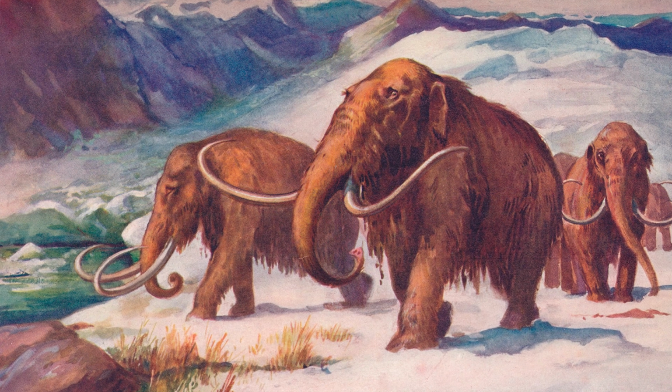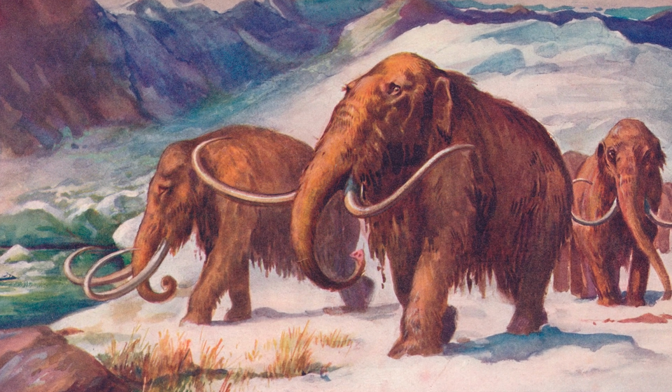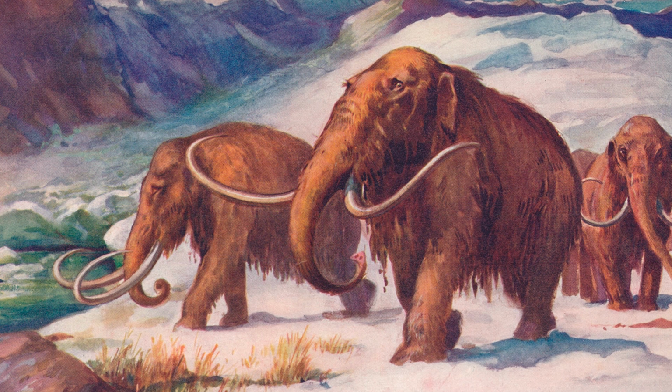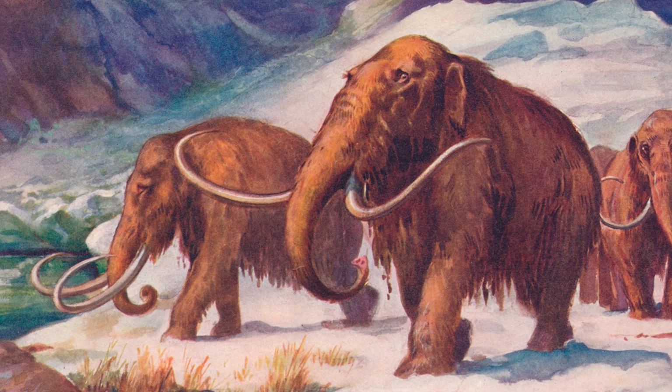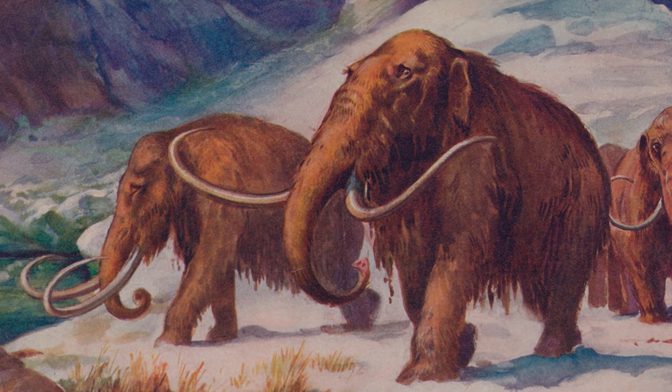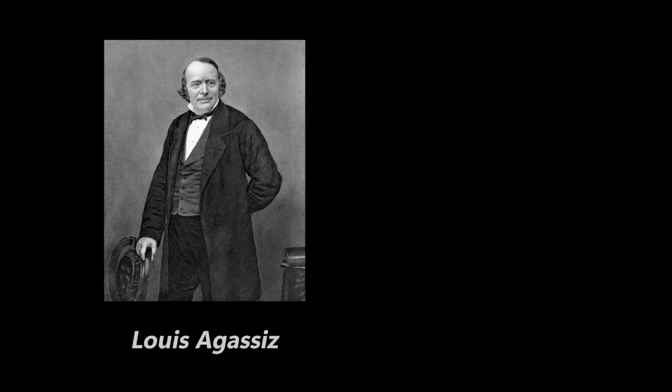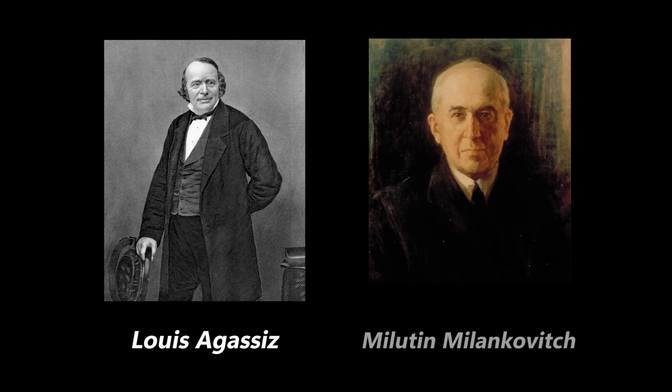An ice age is defined by extended periods of reduced global temperatures and frequent glacial expansions, which can persist for hundreds of millions of years. Geologist Louis Agassiz and mathematician Milutin Milankovitch helped scientists understand that these ice ages are influenced by variations in Earth's orbital patterns and tectonic activities, which cause the glaciers to advance and retreat.